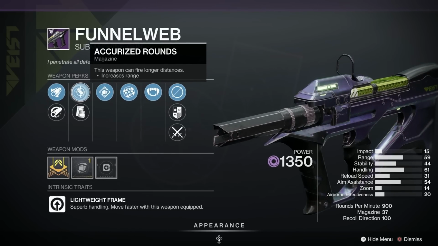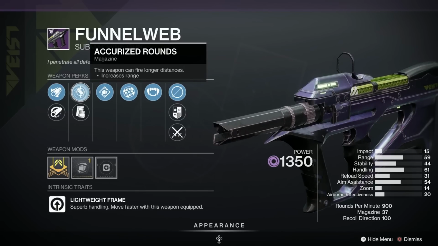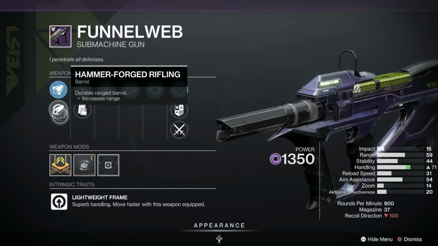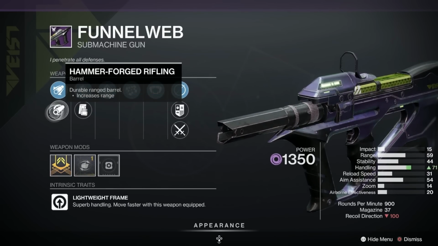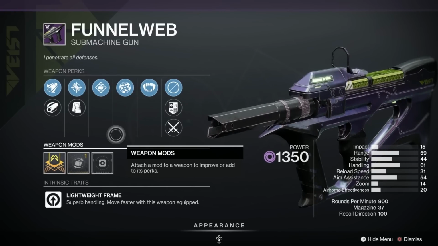Accurized Rounds, now that's the most popular perk you can have there, so that's pretty cool. And the second most popular, Tactical Mag as well. That's a nice column. And then finally, these two, we're kind of in the middle to the bottom here with Extended Barrel and Hammer Forged Rifling. Generally a mixed bag on the lower side there, probably a D that would have been.